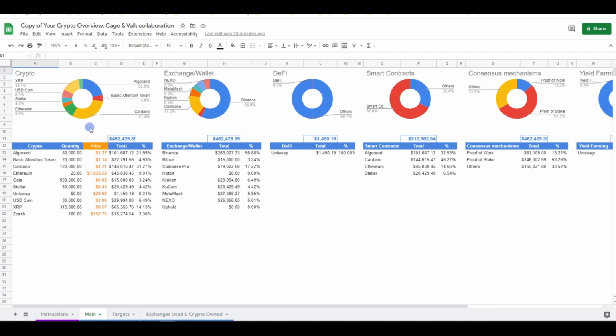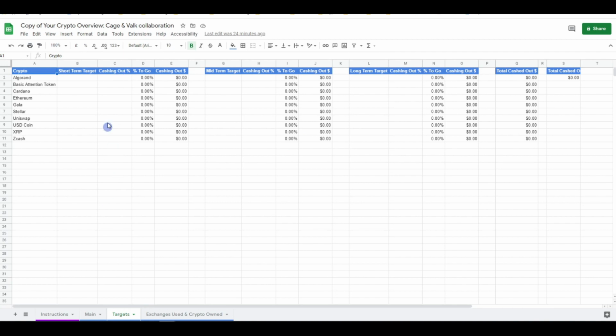And so we have this main page, correct, with the real-time price feeds from CoinMarketCap. And of course, a lot of people do this, and I found this to be helpful, you can have short-term targets, the percent you want to cash out, mid-term, long-term, etc., and really gauge how quickly you can get to your first $1 million, your first $10 million. So a man with a plan is always more prepared, and I found this to be extremely helpful.